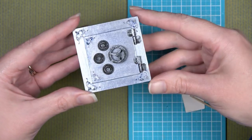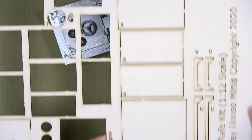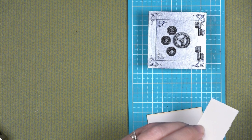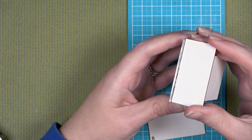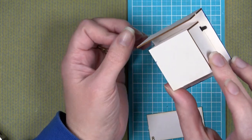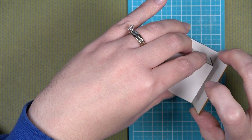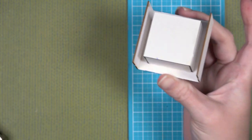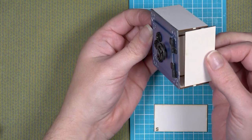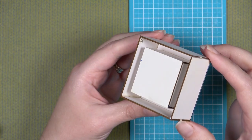If you decided to make a wall safe, you are done here — cut a hole in your wall the same size as the back of the safe and install it. However, if you want to make a floor safe, continue with these pieces. Starting with the two pieces marked R, add glue and attach them to the back of the face plate piece originally marked A — one for the top of the safe and one for the bottom, lined up against the edge. Then add both pieces marked S as the side pieces to complete the enclosure, making sure they line up in between the two R pieces.